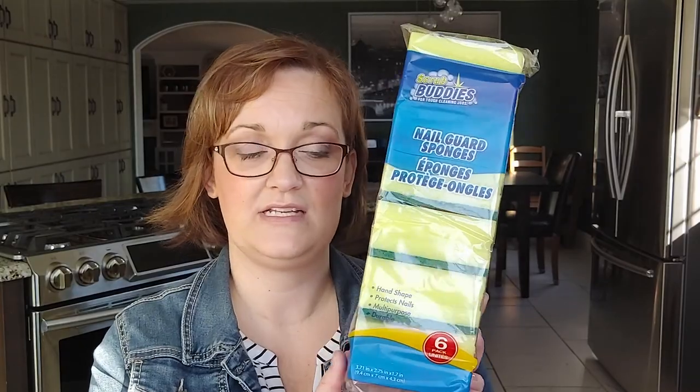And some sponges — these are the nail guard sponges. You get six of them for $1.25. I don't think you can beat that price. I've never been a big user of sponges, but these ones I really like. I think it just fits into my lifestyle right now — we're very busy people. Whenever I can get something done real fast... I realize it's not the best for the environment. I do a lot of things well for the environment — this isn't one of them. I try, but sometimes it's just not the best thing for my life.